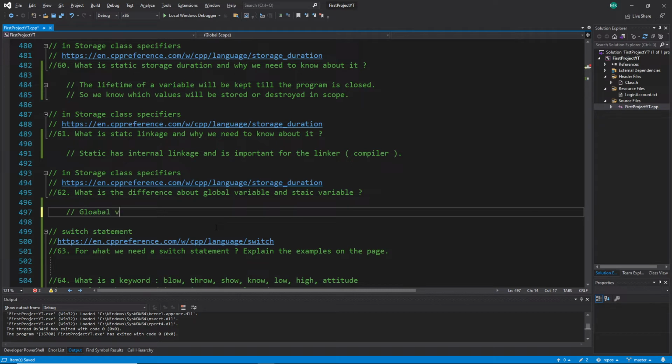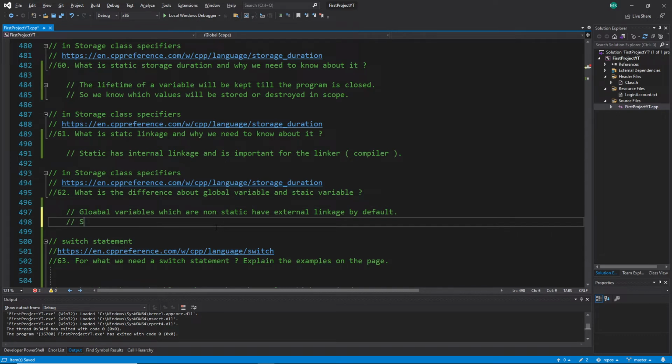Global variables which are non-static have external linkage by default, and static variables have internal linkage by default. All right.